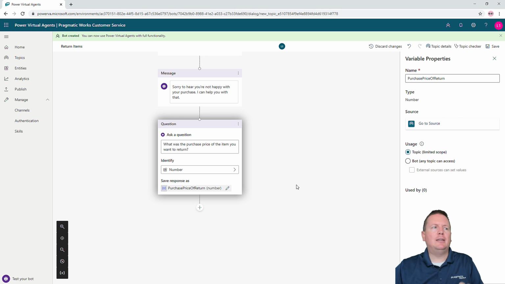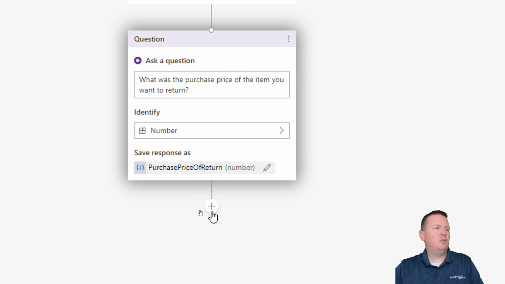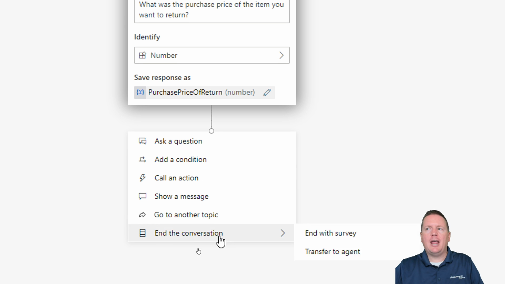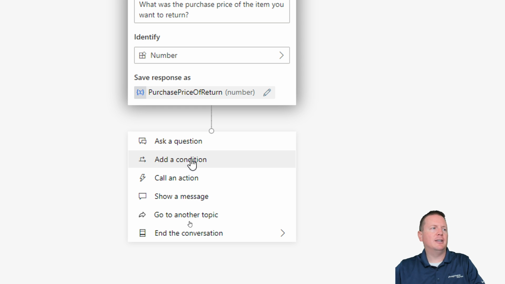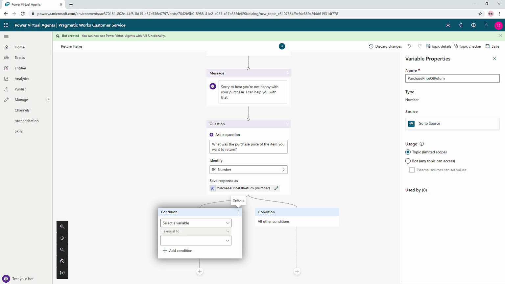And what we're going to do is we're going to create this condition. So it's kind of like an if statement here. So we're going to add in a new node below the question right here by hitting the Add Node button. And the node that we're going to add is a condition node. Okay, so when you add a condition node, this is basically a split. It's splitting our conversation multiple ways when we select this. So I'm going to select Add a Condition. And if you're adding a condition, you're always going to have more than one path, right? It's either this or that, or you could add multiple paths.